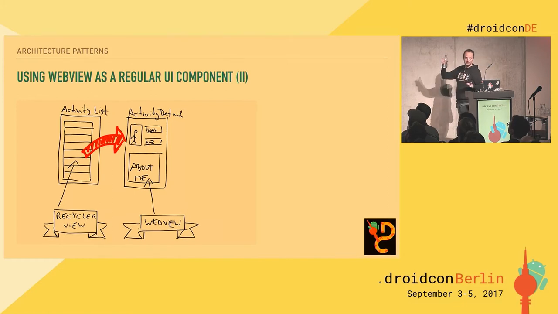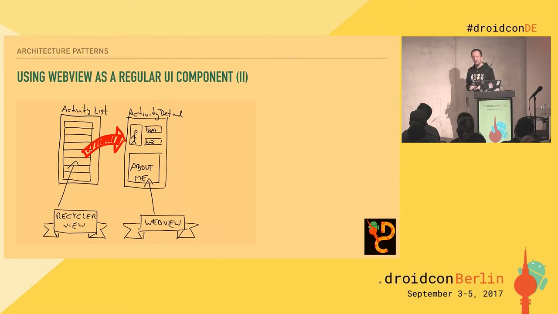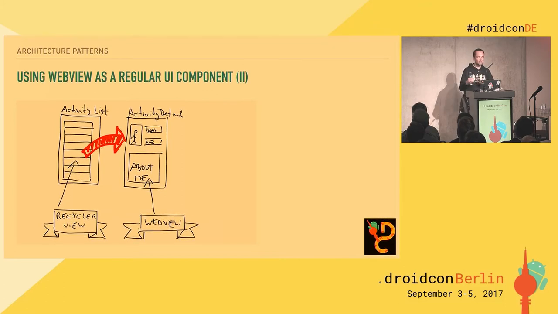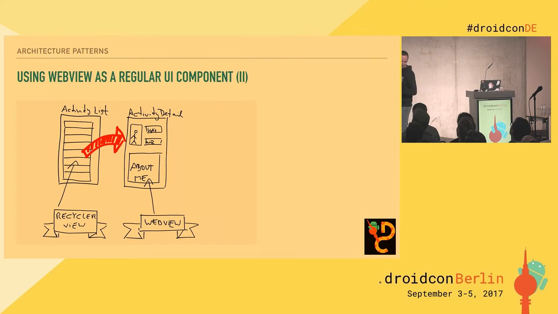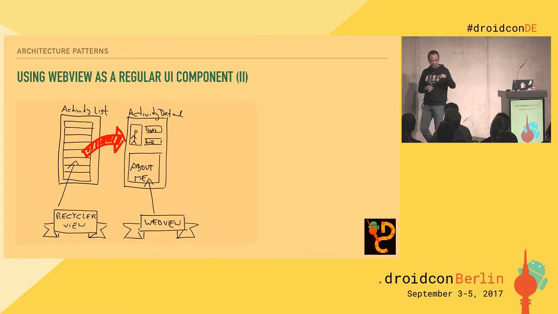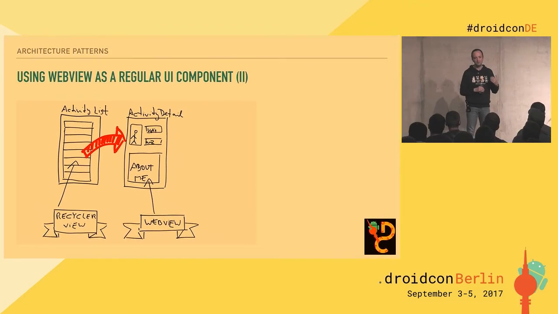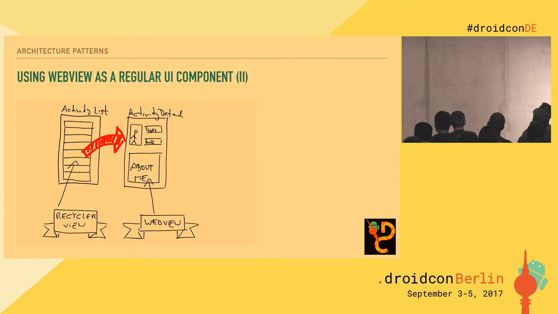A typical example — and I should mention I redrew all my diagrams by hand after attending a sketchnoting talk on Sunday. On the left-hand side we have an activity with a list; on the right-hand side a detail view — all native, maybe a RecyclerView and another screen. You tap a list item, end up on a detail page, and that bottom section might be a WebView because we pull pre-rendered HTML content from a database. That's the normal intended use of the WebView.